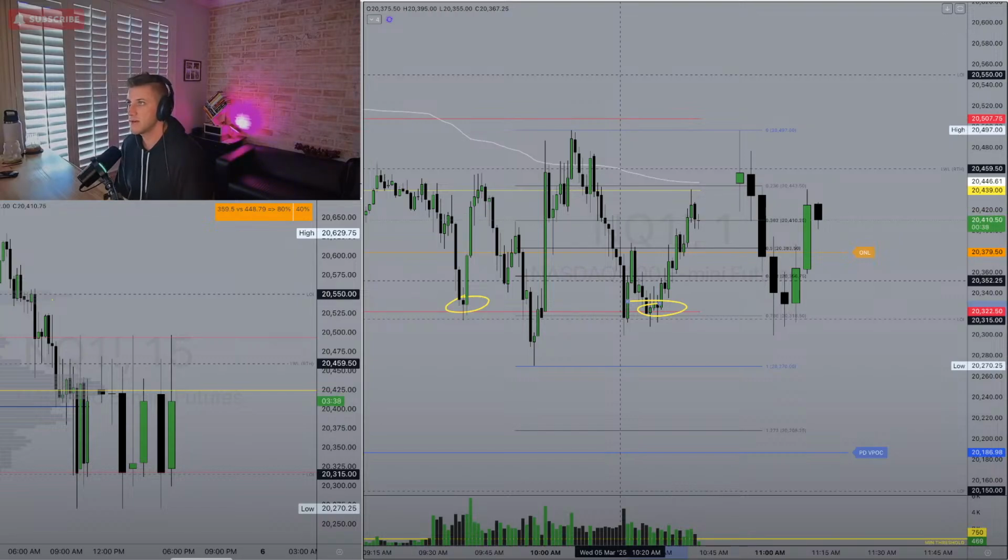NQ back into VWAP. Session volume point of control right up there at 440. So we pretty much have the range set here. See if it continues to hold, but your boundaries are 315 plus or minus, right? True session low is 270. And then 460, that upper portion here. True session high right now is 497.